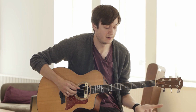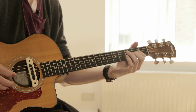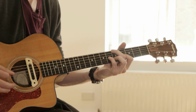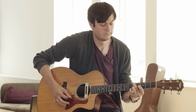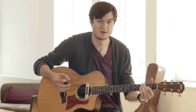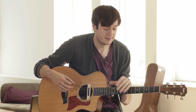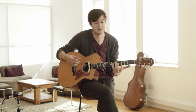Okay, then we get the opening bar again of the verse. Slightly different second time bar on the repeat there. We're going to go back. What I've done is just shorten this arrangement down for the purpose of this lesson in terms of the structure of the song. Okay, so where the normal track would carry on and do another verse there, you can carry on and do the same melodies.